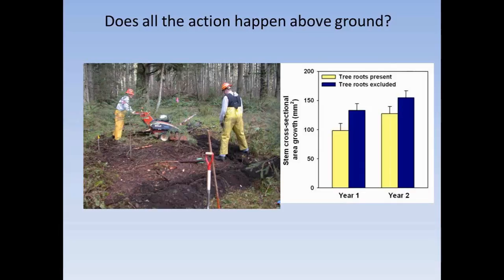This is a study that was done by Warren Devine, who also works for the DNR now and was one of my colleagues at the P&W Research Station, where they were looking at understory trees, and they trenched blocks of understory trees to reduce root competition, and they saw a significant increase in growth. So the main point here is don't forget to look underground as well as above ground when you're thinking about density and utilization of resources. And that's all I have.